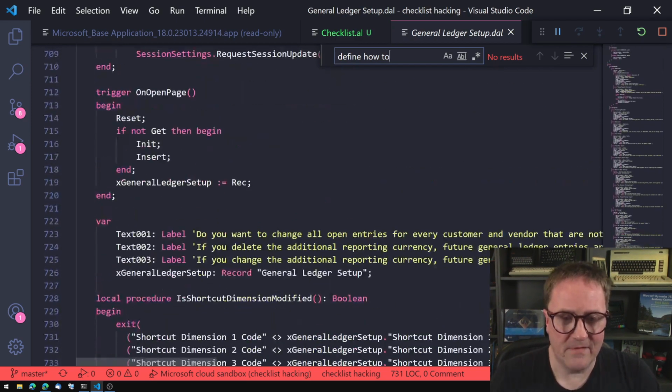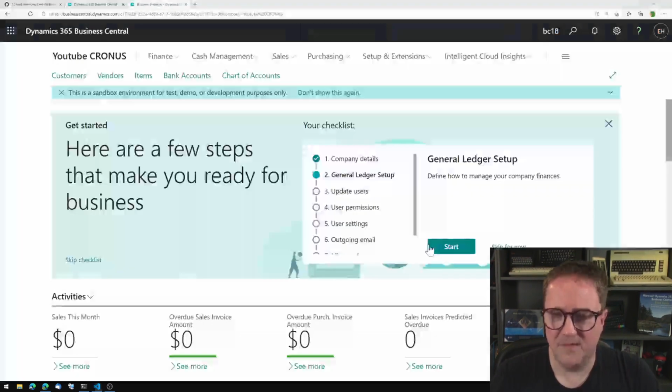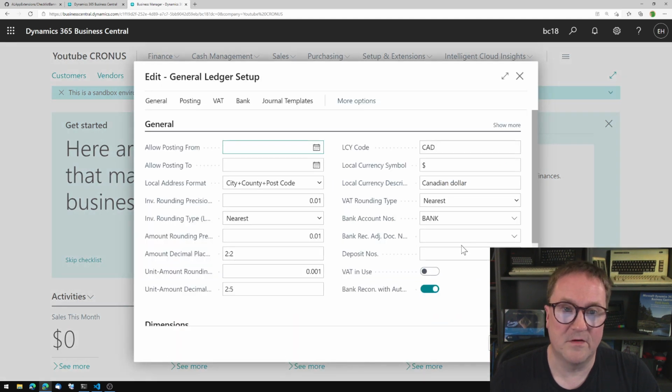I have no idea where. So we specify a page and define how to manage your company's finance. That sounds like a good description for the general ledger setup. I'm not sure where it got that text from though. Interesting. If I click start on this, I get the general ledger setup. So that works pretty well.